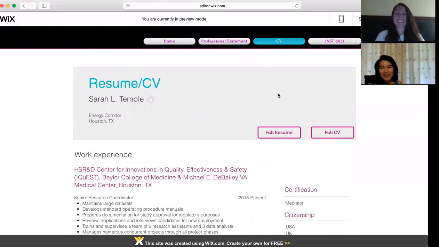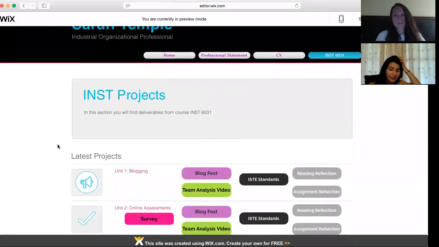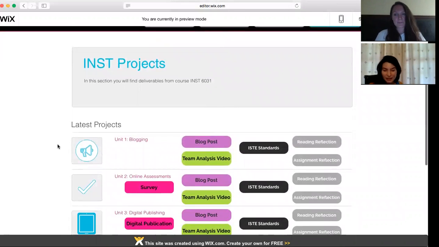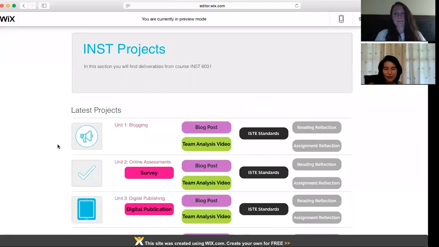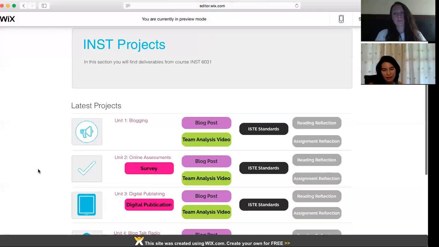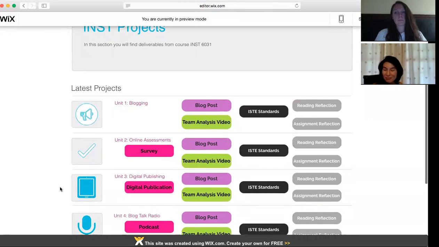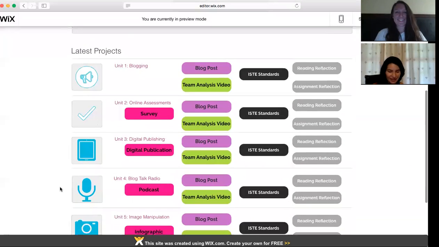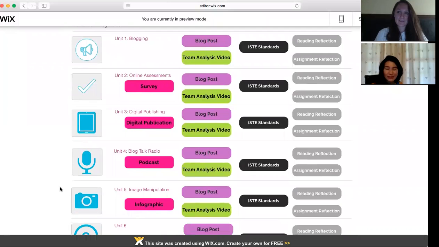As for your deliverables, you were asking if this looks correct. I think so. I also included buttons, and I thought that was best. I also color coded them, and I think the color coding really gives it a uniformity where it doesn't feel as cluttered. And I really like the graphics that you put on the side. I think that's really cute. So overall, your page looks really awesome.